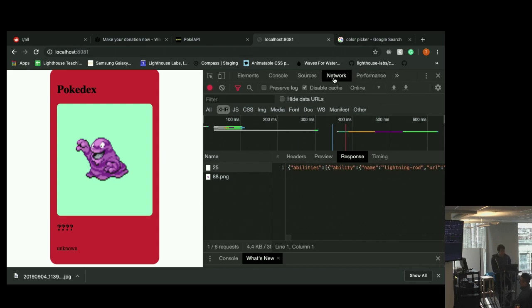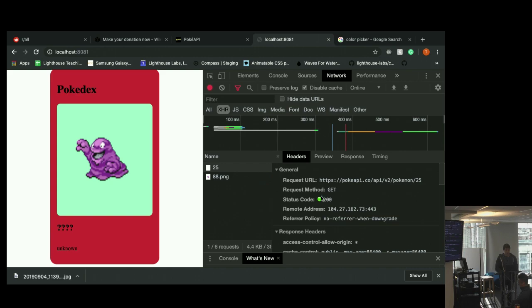So pop into this network tab when you start making these requests. You can kind of see when they start, what the response is. If this had failed, it would have given us a different status code, maybe some information on what we could do to fix it. But this is a good first check. If it's not showing up here, your request, then you've probably not created it properly.